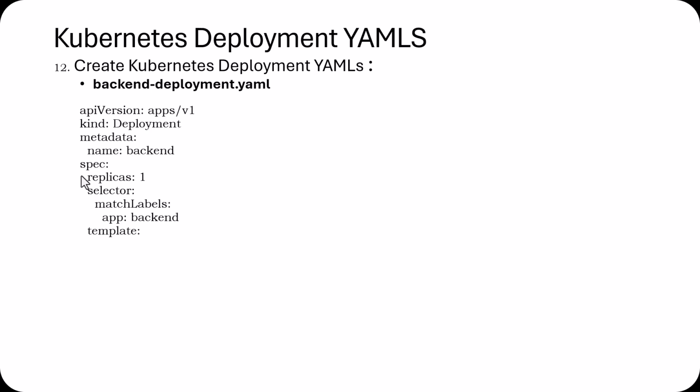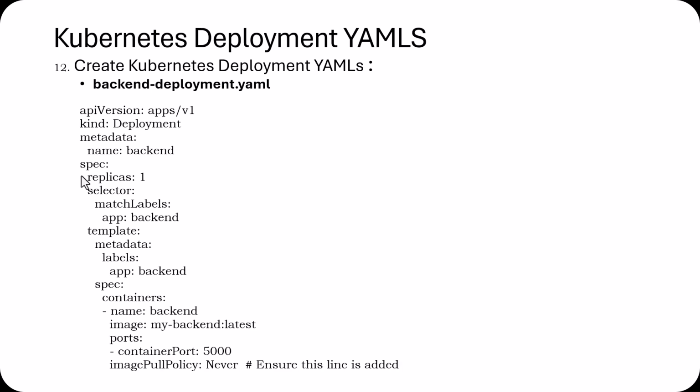This is the code, YAML markup, whatever. Now here, one thing that is important is this single line of markup: imagePullPolicy: Never. Ensure this line is added, because it ensures that the image will never be attempted to be pulled from any remote repository, whether it is Docker Hub or any private cloud repository.